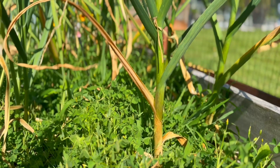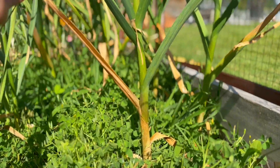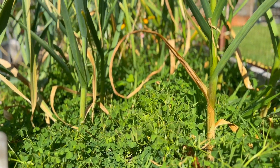I'm at my mom's garden. Me and my dad just walked through and I got to show them everything, and that was really fun. Now I'm going to be harvesting all of our garlic. Technically I should be waiting until like the bottom two or three leaves are dead and then you harvest. But these are being eaten by gophers, and I feel like there was one that I harvested that already looked like they were splitting. Last year I waited until all of those things were dead and mine were all split. So I'm going to harvest them now because I've already harvested a couple and they looked really good.